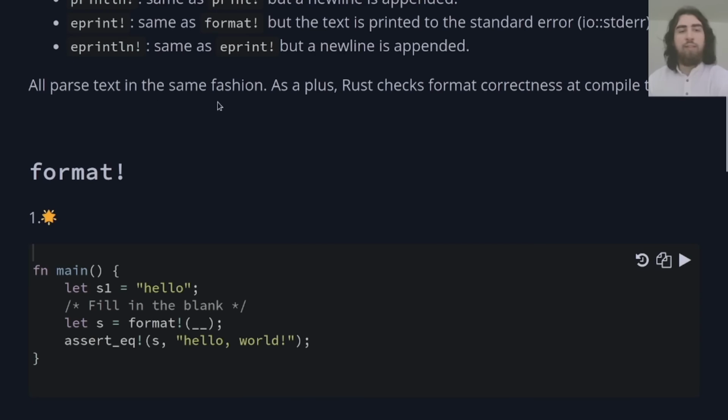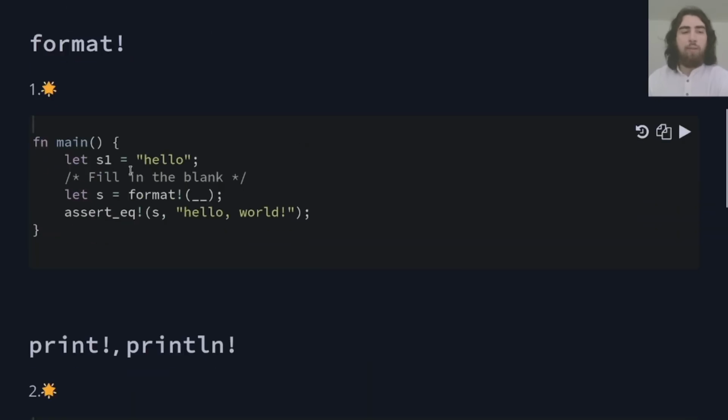All parse text in the same fashion. As a plus, Rust checks format correctness at compile time. So let's see, we have a string literal here, and we use the format macro, meaning the return type will be string. We want s to hold a string of hello world. So again, we use the format macro like we would use the println macro we have been using.